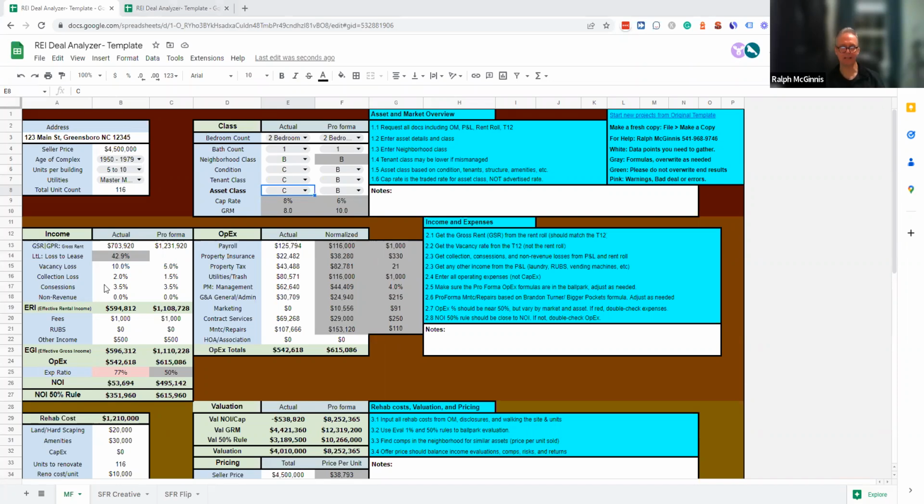How do you determine the asset class? So asset class, number one, you're going to get a feel over time, but basically a Class A is going to have high-end amenities. It might have a spa, it might have a pool, it might have other high-end amenities. The countertops are going to be stone. It's at the high-end level. A Class A is typically going to be in your $1 million house neighborhood. Okay. It's not going to be in a slum neighborhood. You're not going to have a Class A apartment in a bad neighborhood. So that will help you determine both the neighborhood as well as how the apartments are built.